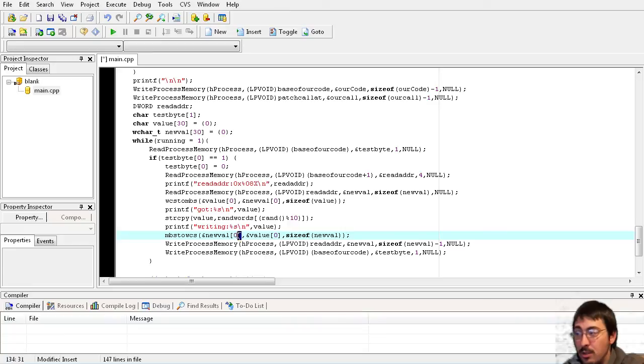And we do the destination new val, see now it works, source value for the size of new val. And then we're going to write the process's memory at the address that the buffer is going to spit out, the new value for the size of new value minus 1. That one little extra byte at the end. And then we're going to write the memory at the test byte, which is the base of our code, we remember, 1.